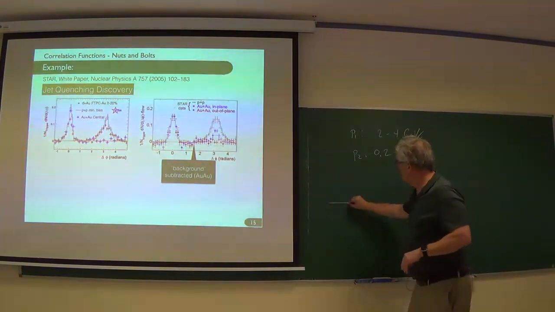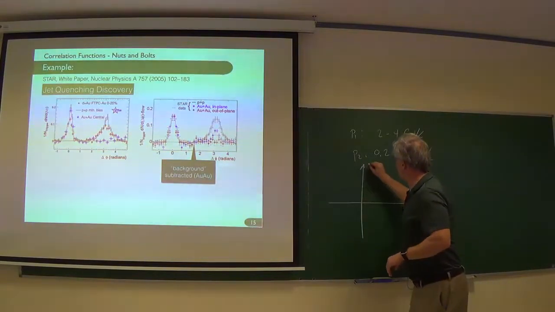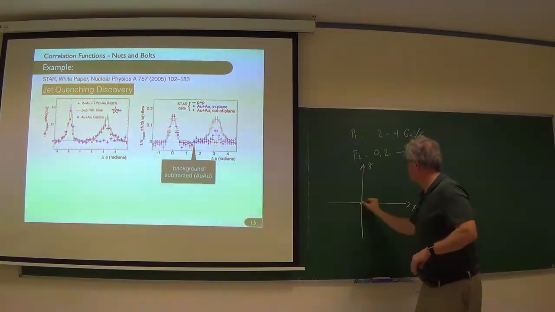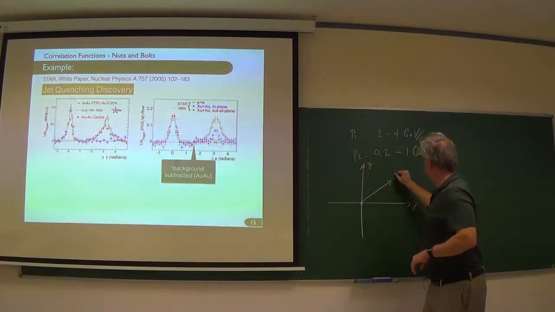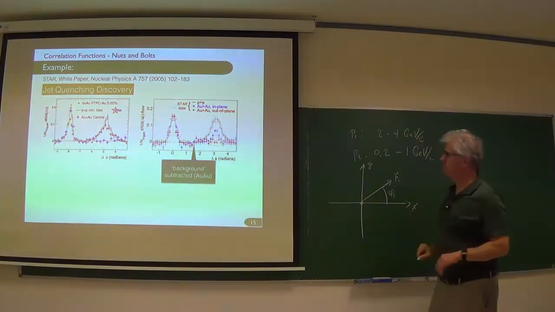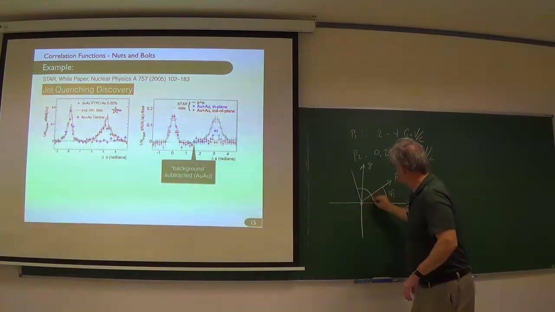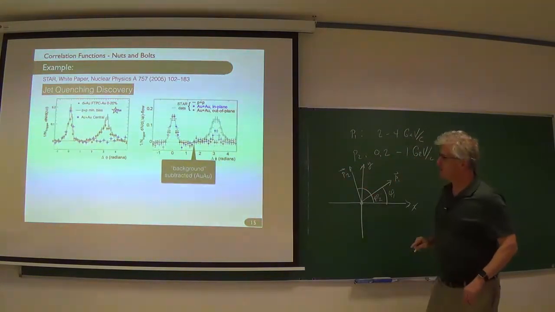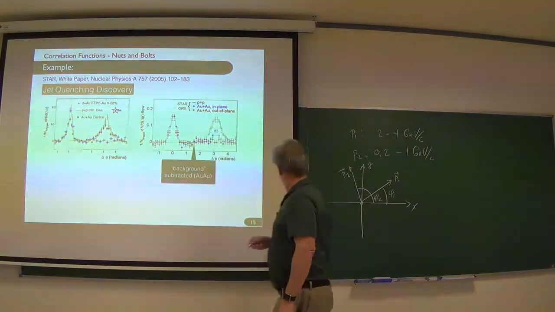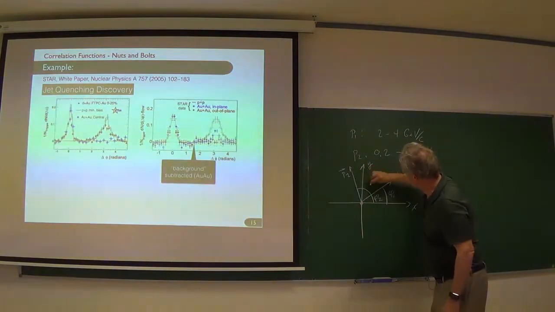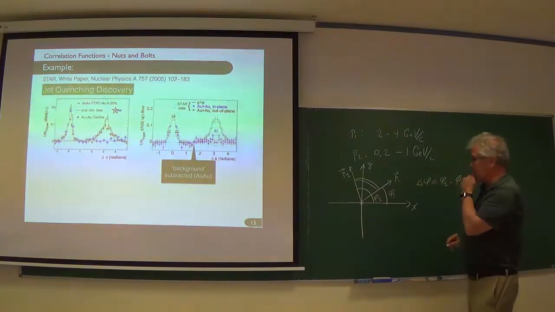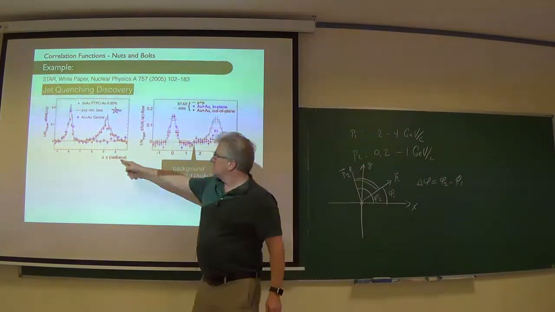So in the transverse plane, the collision happening here, you can have particle 1 at some angle phi 1, and particle 2 at some angle phi 2. And the angle that is being shown here, delta phi, is the difference between these two angles. So that would be this angle here. So what is the meaning of this?